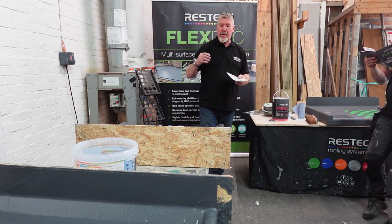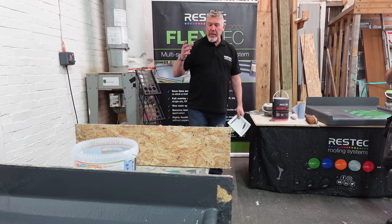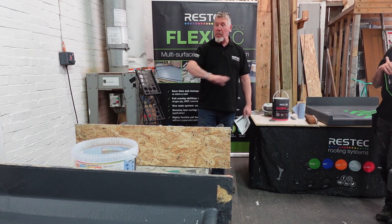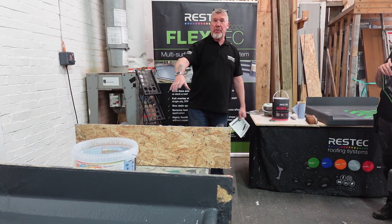Now, if you don't believe me, I've always said, take your models with you when you're done today, and build a bonfire on one. And you just set fire to the bonfire in the middle of it. Just see what happens to it. Yeah. That will stay where it is. The timber underneath will scorch and burn away. Yeah, but your roof will predominantly stay in one piece.